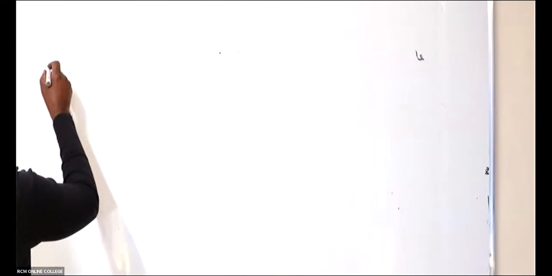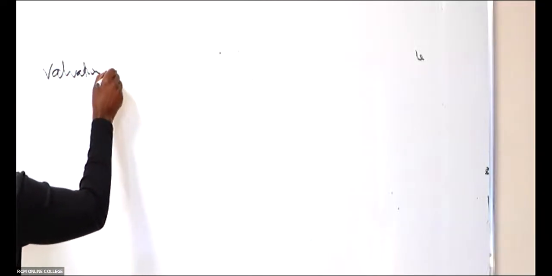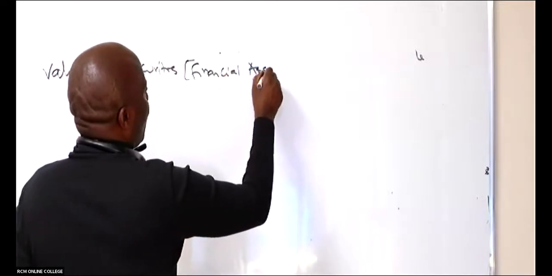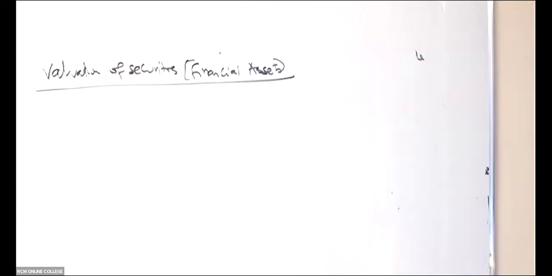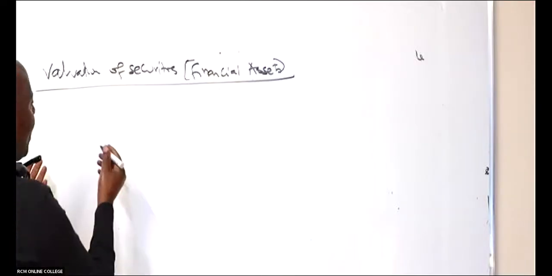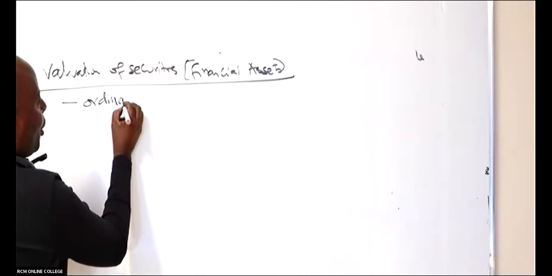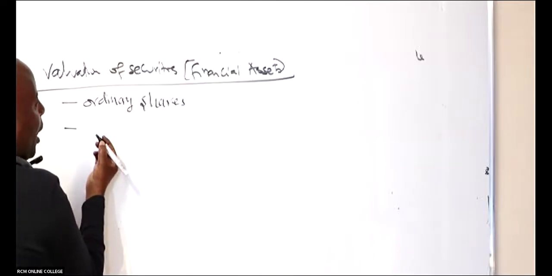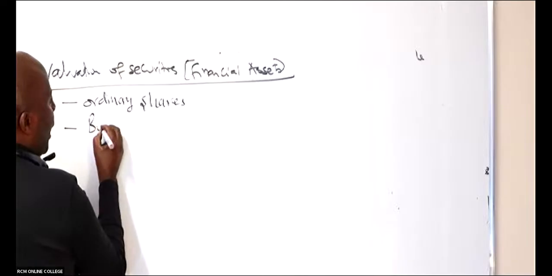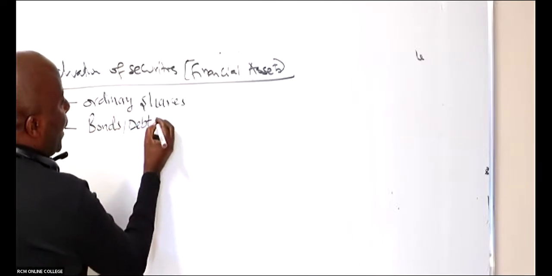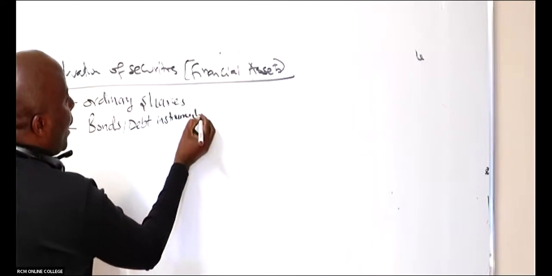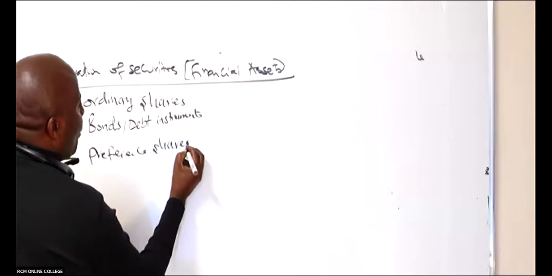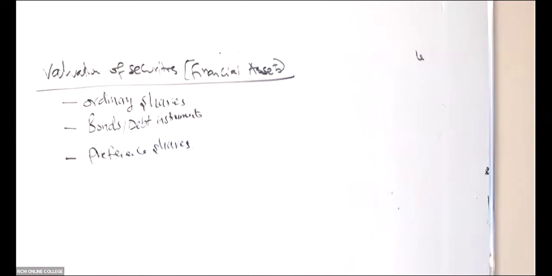So valuation of securities. These securities that you examine are called financial assets. Where basically your syllabus is very clear. It wants me to teach you how to value ordinary shares. Number two, it wants me to teach you, ladies and gentlemen, how to value bonds, debt instruments. And then, of course, lastly, they want me to show you how to value preference shares.